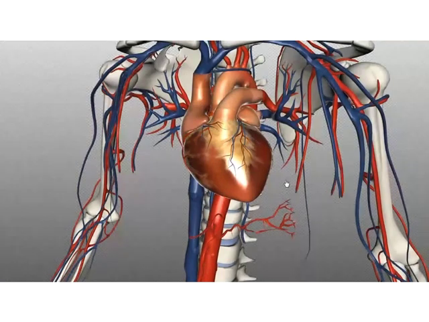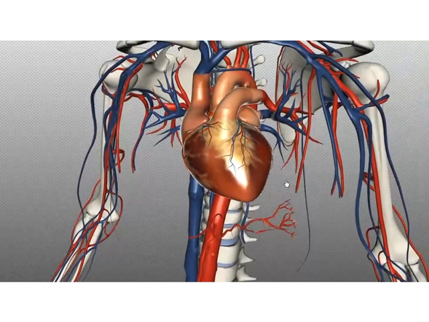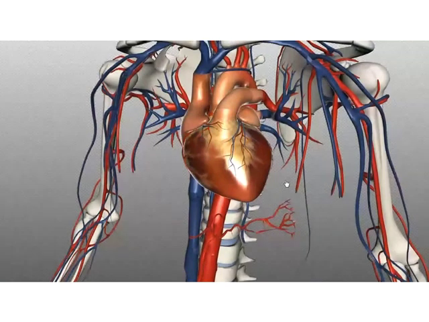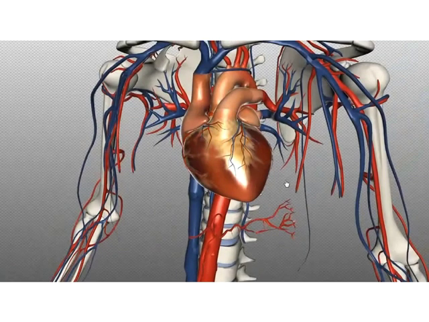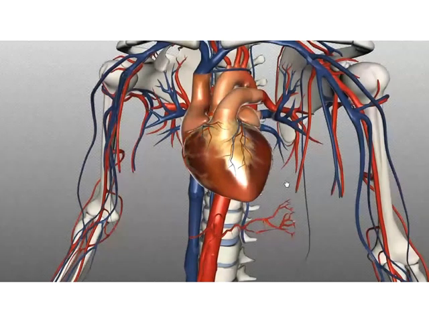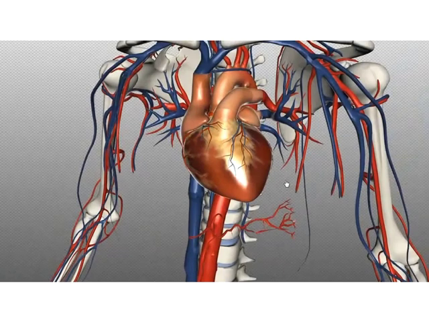So just looking at the abdominal section of the aorta, you can see these 3 branches here, which are coming off it. I've removed a lot of the arteries here because it makes it a bit more complicated, so I've left some of the main branches of the aorta, but I'll be covering the other branches in tutorials on the abdominal organs. So this top branch here is the celiac axis, and it has 3 branches. It's got the common hepatic artery, the left gastric artery, and the splenic artery. The branch below is called the superior mesenteric artery, and the branch below that, which comes off the aorta, is the inferior mesenteric artery.